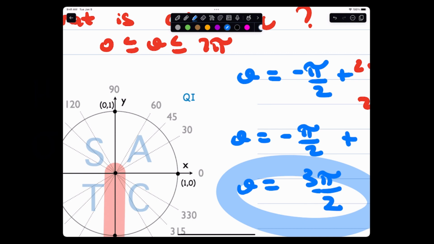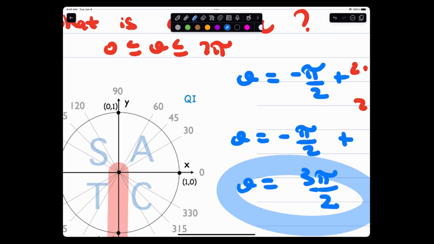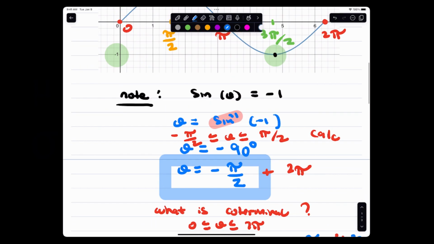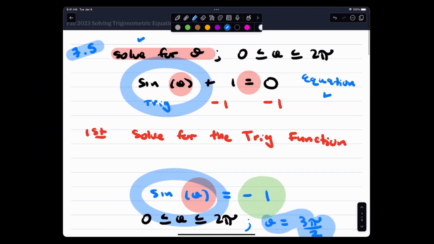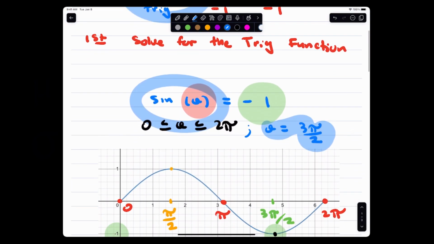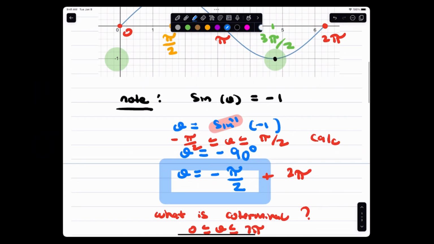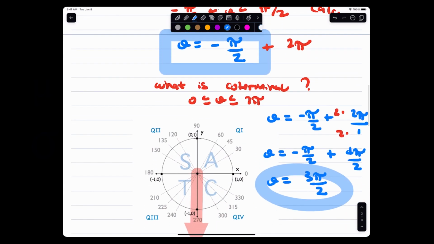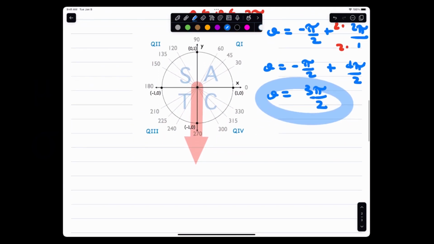I'll say that again. Isn't 3 pi over 2 between 0 and 2 pi? So guess what, ladies and gentlemen? You're putting all of these things together to solve a trig equation, getting a solution to an equation in trigonometry. We studied every one of these gory details, and we had a test on every one of these gory details.